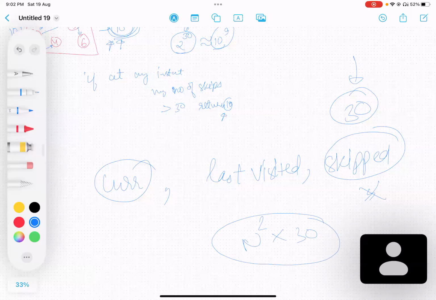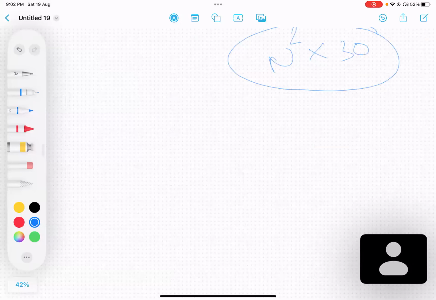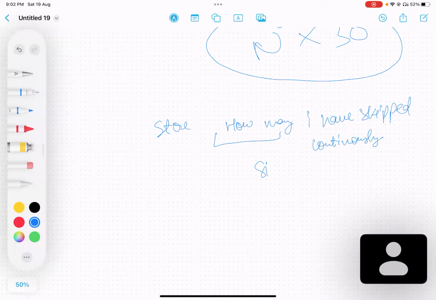So again, I can't skip this current part, so I need to find a way to get the last visited element very quickly. For that, what I'm suggesting is, let's store how many I have skipped continuously since the last visited checkpoint.